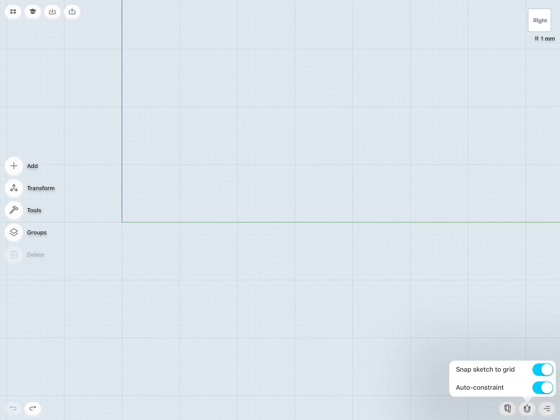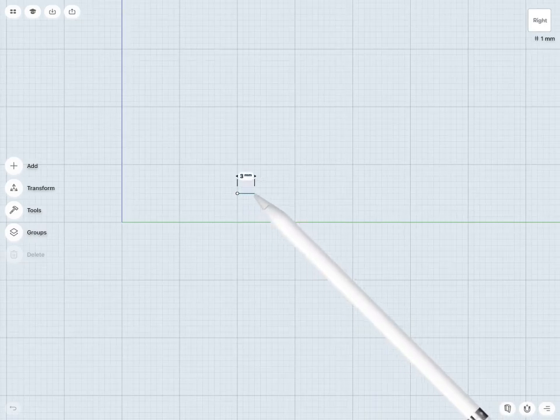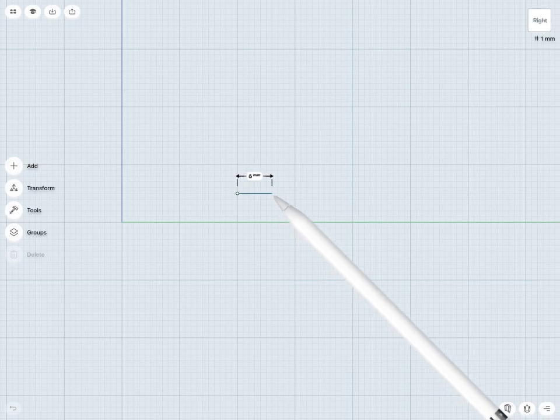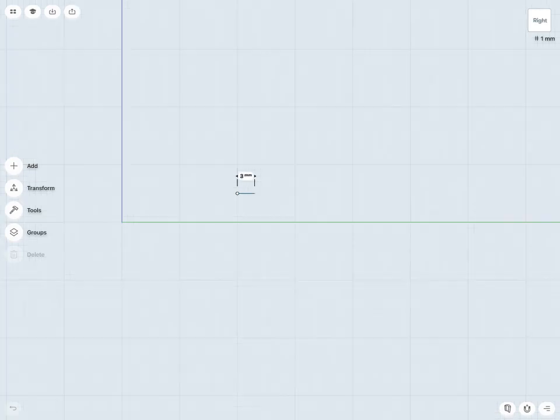And I'm going to have both of these turned on for the majority of the sketches I create here. What these do, as the name suggests, is snap my sketch automatically to my grid point. So let's say if I draw a line here, notice it's jumping or snapping to each grid point here. So I could do 2 or 3 millimeters.